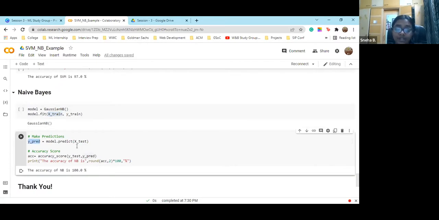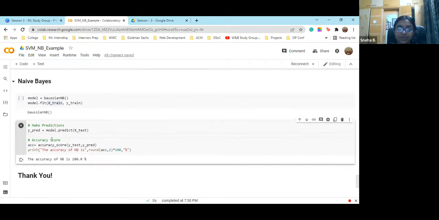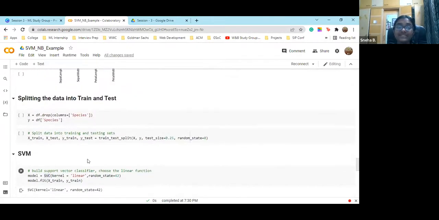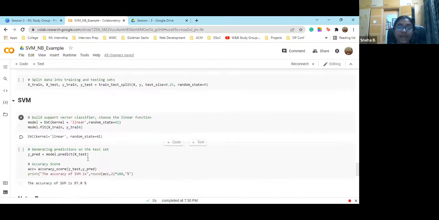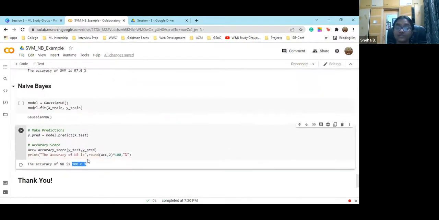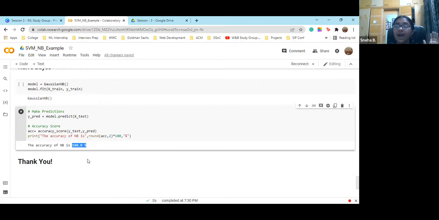And then we have prediction. The model takes in the test data, that is completely unseen data. This X test is data that is unseen to the model. It takes in this X test, and based on whatever pattern it has identified, it's able to predict something. And similarly, we find the accuracy score. Now, in an ideal case, you would never get an accuracy score of 100%. But since this data is quite small and there are no errors or missing values here, we get 100%.